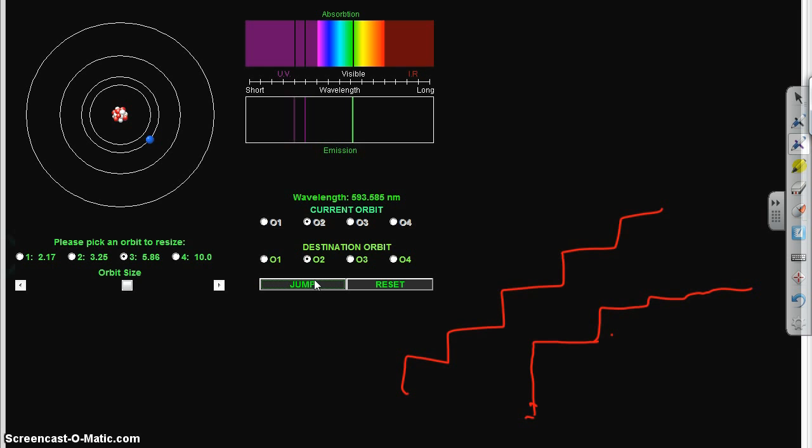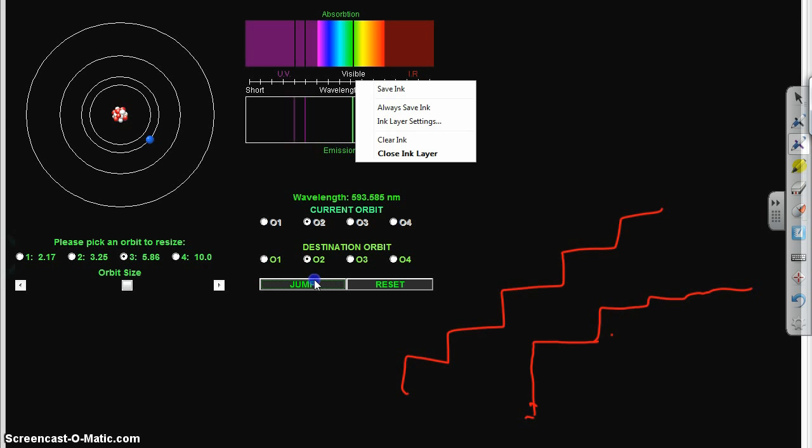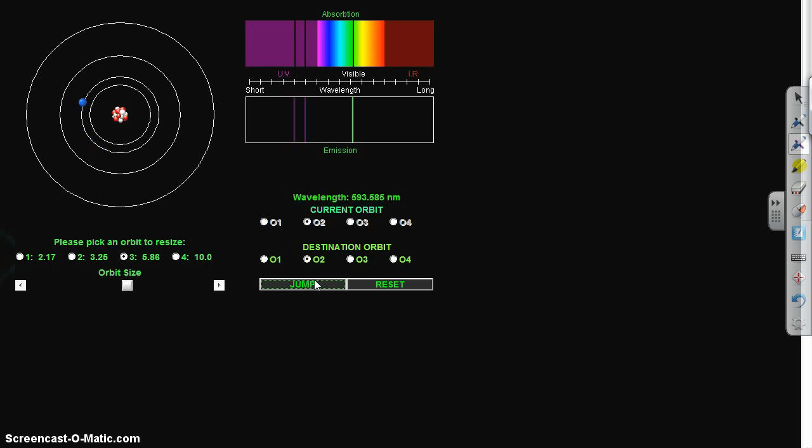Should be medium. So 1 to 2 gave us this green color, right? So 2 to 3 should be more than or less than green? Should be less than green, so we would expect something to the right of green, something like yellow or red or infrared. Let's see if that's true. Hope it is, or I have to start over my video. Oh good, it worked out for us, didn't it? What color was that? We absorbed a yellow, so if we go back 3 to 2, we shoot out, we emit a yellow. What about 3 to 4?